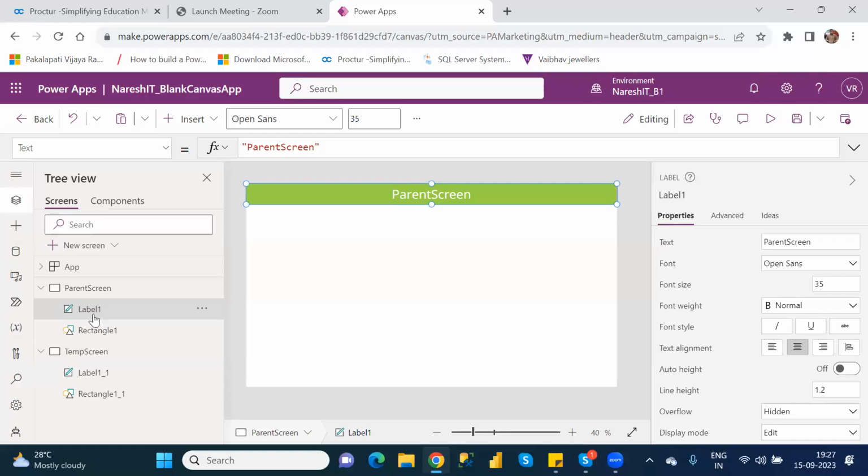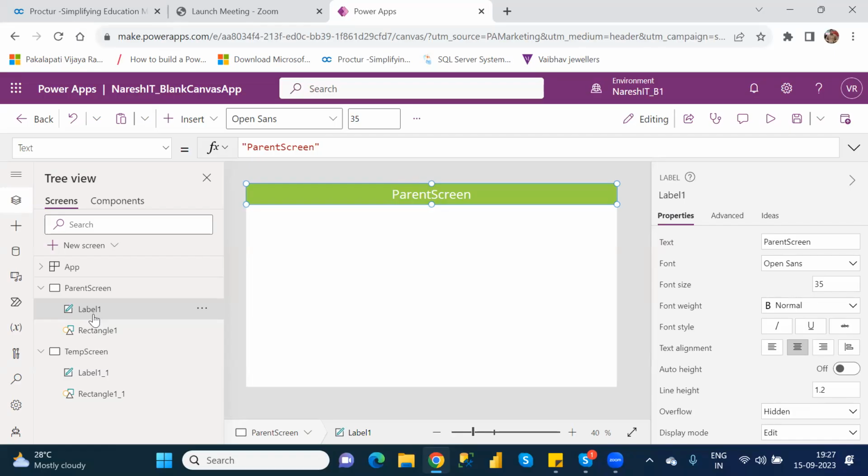But instead of doing that, in one screen itself you do the changes, then automatically in all other screens the same thing is affected. That means the design part of the other screens is also affected.